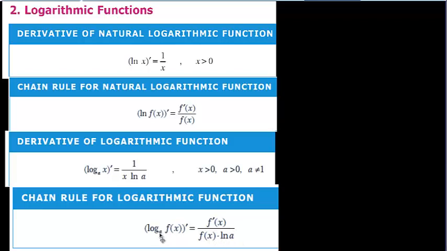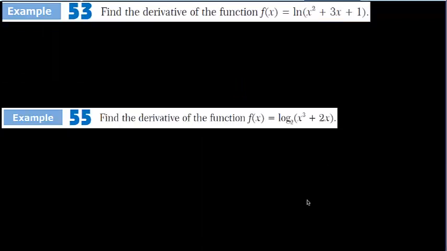If the base is e, this is going to be ln e, and f'(x) over f(x) times ln e, which is log base e of f(x). So the derivative of ln f(x) is equal to f'(x) over f(x). Okay, here we have some questions, and to solve them, I'm going to write the formula here again one more time. The derivative of ln f(x) is equal to f'(x) over f(x).